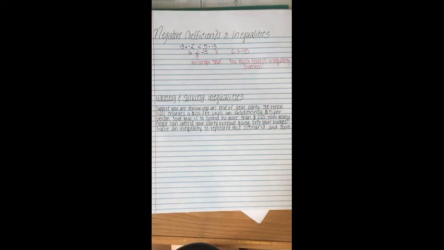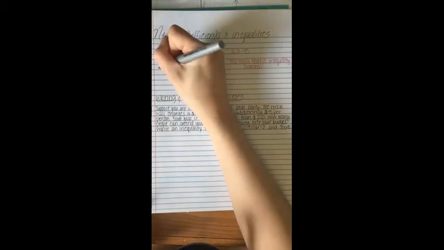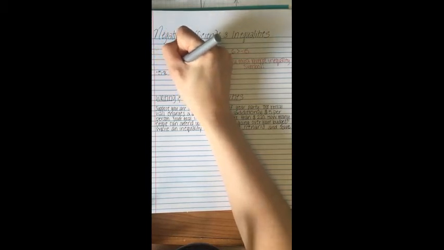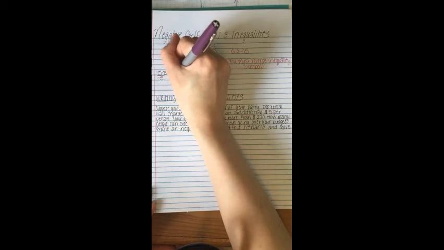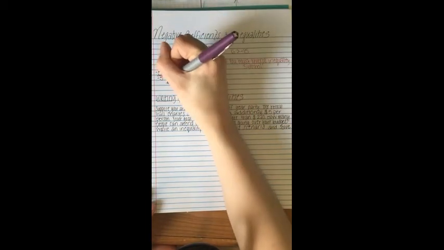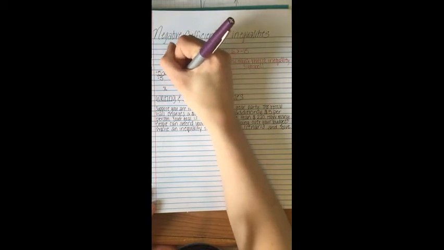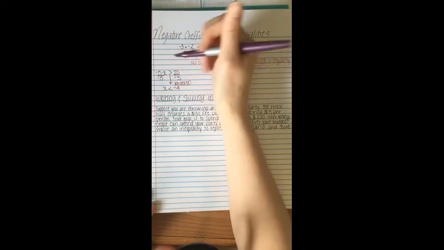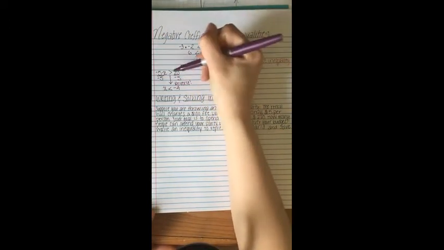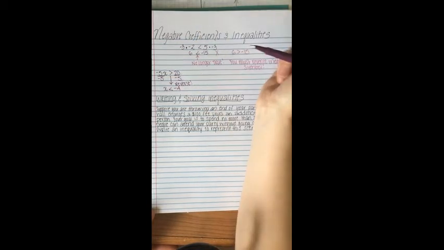Okay, so if we apply this to an inequality problem where we're solving for our variable, for example, let's say -5 times x is greater than 20, and if we were to solve this, we would have to divide both sides by -5. When we do that, we're going to end up with x. 20 divided by -5 is -4. And remember, we need to reverse our inequality symbol. So we're going to have x is less than -4. It started off as greater than, but when we divide by our negative, we have to flip it to a less than symbol.